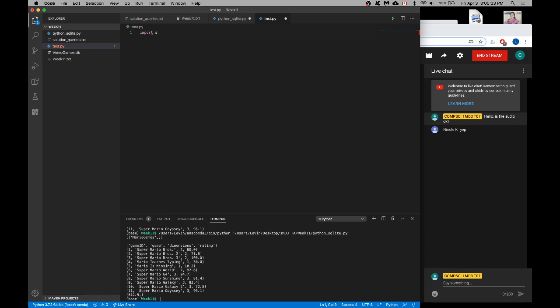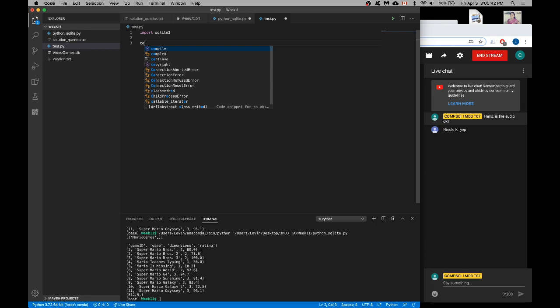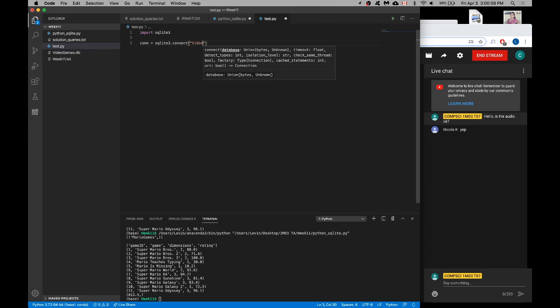So if you want to connect to an SQLite database in Python, you type import sqlite3, then you have to create a connection. So connection equals sqlite3.connect, and then you specify the name of the database.